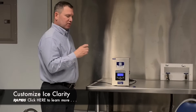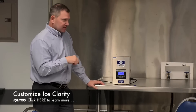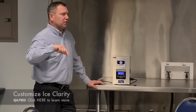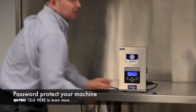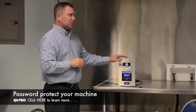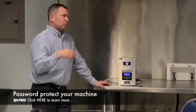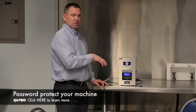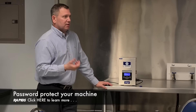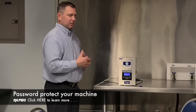It's basically for some of the higher-end restaurants that want a really nice, clear cube. What's going to happen is you set it, it's going to purge more water — it takes more water to create that really nice, clear cube. There's also a password feature. For example, Troy owns a restaurant and wants to be the only one programming the ice machine. He puts in a four-digit password; the factory default is 1234. That way you don't have the fry cook coming up and trying to fix things and getting everything jumbled.